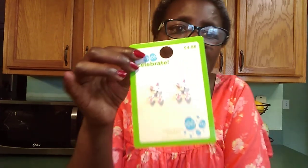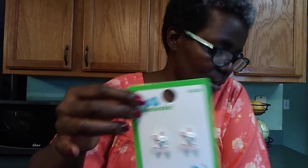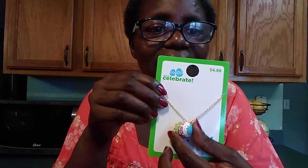So I put them back on. Cute. Look at that face. They're so cute, guys. Then my necklace. I love this. I love a charm. And this is an 18-inch necklace with extender. And then on the back, it's got the little necklace inside there, so we have to open it up and take it out.